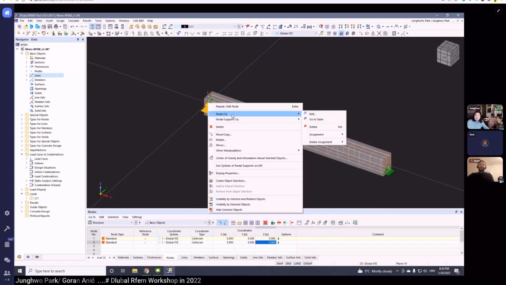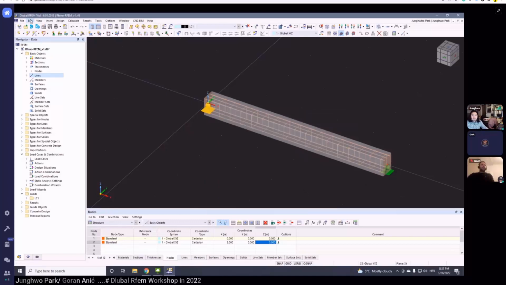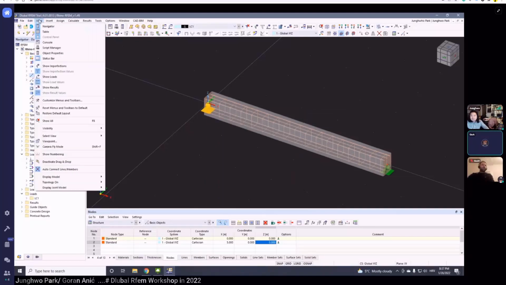That's a good question because it's also important for model check. It's maybe simple, but later when you have many elements, it's very important that all those elements inside the model are properly connected. RFEM works so that those nodes are always properly connected if they are close enough or in the same point. There's some tolerance, but you also have the model check function.